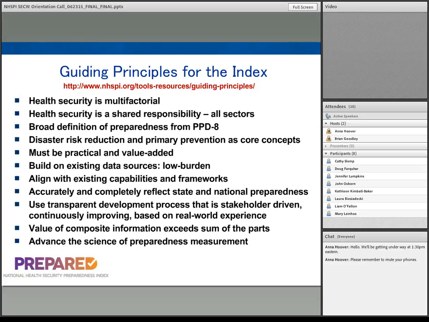So the kinds of ones that were grayed out in the 2014 index, kind of on that radar screen for next development if we could find sufficient measures, include things like, under environmental and occupational health, responder health and safety, or hazardous materials and waste management. Under the community planning and engagement ones, there would be areas such as congregate care or fatality management that we would like to include there, but have not yet found measures to capture them. Under healthcare, it was outpatient care, and under countermeasure management, non-pharmaceutical interventions. So as you can tell, we are growing and looking to evolve as best we can over time as we identify new measures.